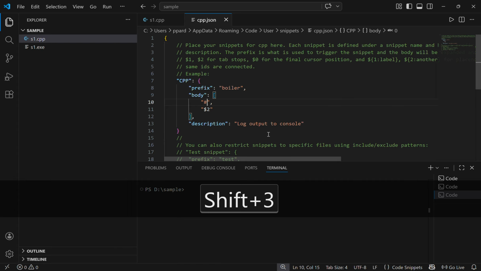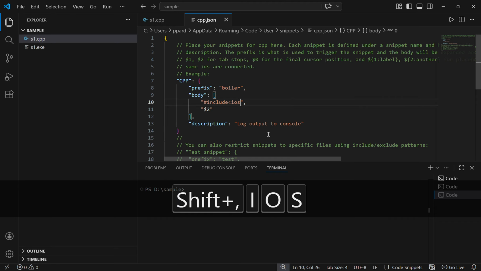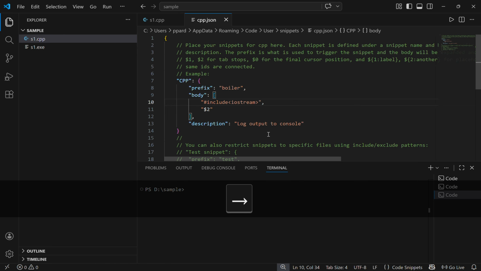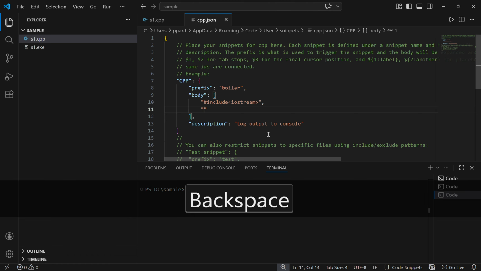So what's the first line? Hash include iostream. Write the whole thing that you want to see when you type the snippet. Don't press enter. Each and every line should end with a comma.